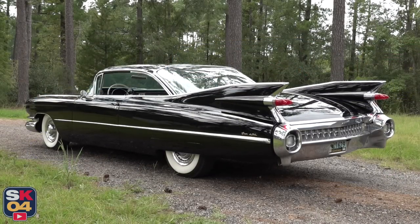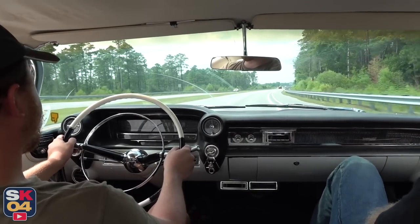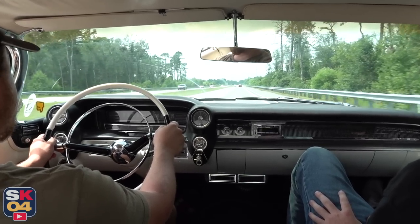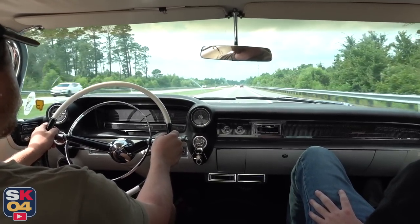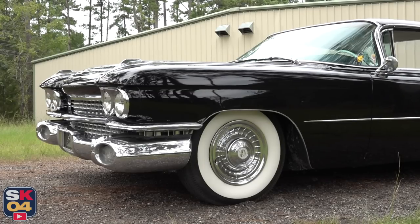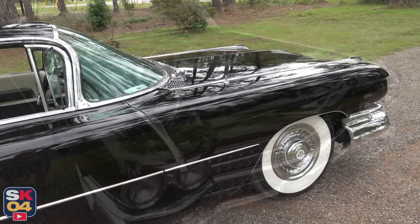There were 13 models offered by Cadillac in '59, including a variety of sedans and coupes, a couple of convertibles, and even a limousine. The Coupe de Ville, in particular, built upon the Series 62 two-door hardtop and had an original starting price of $5,252. Aside from exterior badging, the two cars are practically indistinguishable. It's the inside that really set the two apart, as the DeVille had more standard equipment, higher quality materials, and additional comfort amenities.